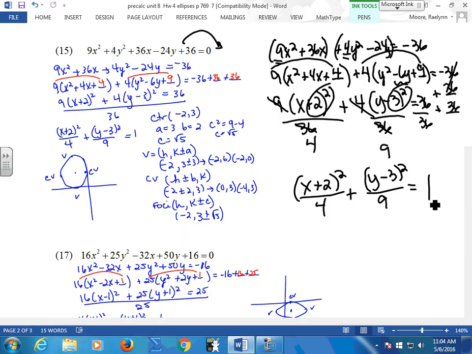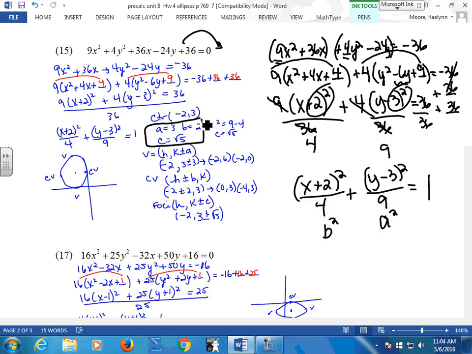Okay. So now, which one is the larger one? The 9. This is my a squared. This is my b squared. So my a is 3. My b is 2. Always keep track. Make yourself a little place to keep track. Find your c. C is radical 5. C, we care about the last because that's your foci. We can always figure that out at the very end too. But we need A and B to actually draw or sketch your ellipse.